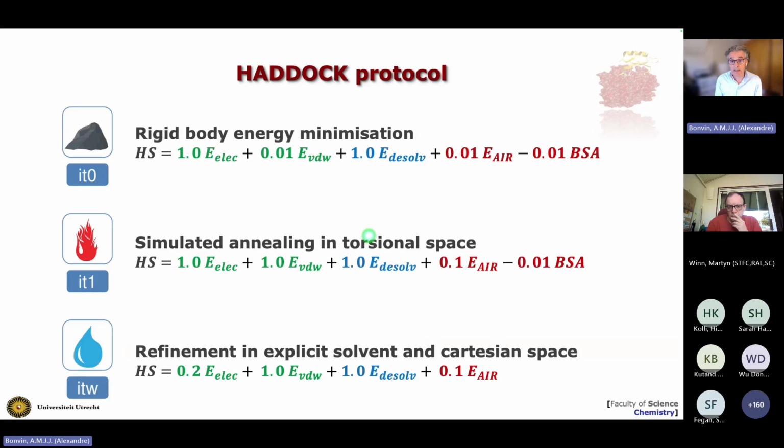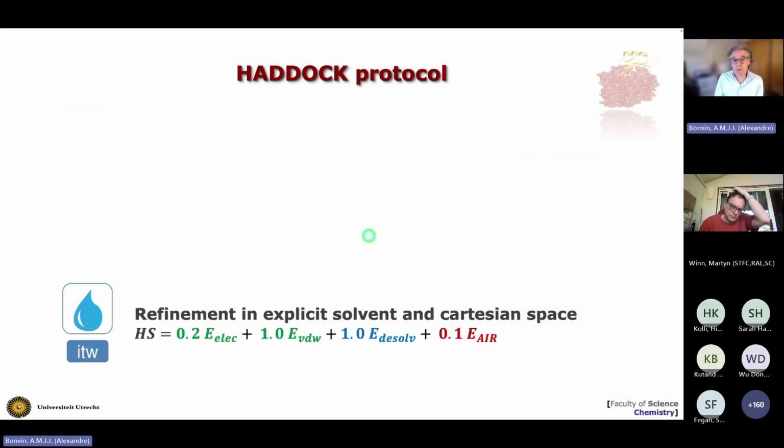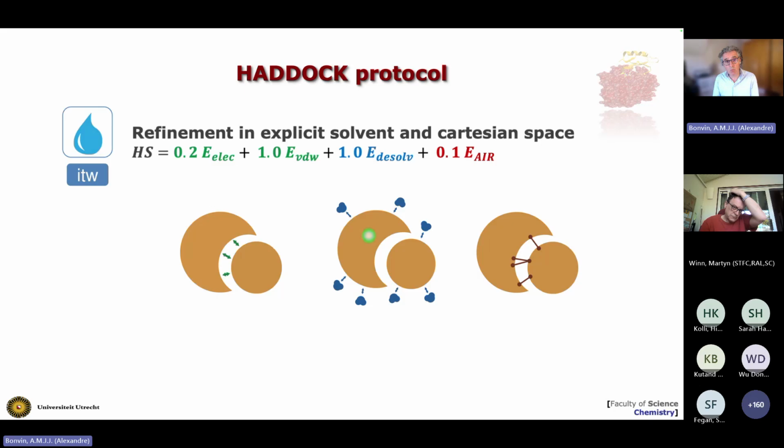More importantly, we use it for a mixture of complexes: protein, nucleic acids, only for small molecules we might change some terms at some stages. So what are those terms? The green one is basically the intermolecular electrostatic and van der Waals energies between the molecules, and the electrostatic is scaled by 20%. The blue one is an empirical desolvation energy term. This term is not present during the calculation. We only use it for scoring.